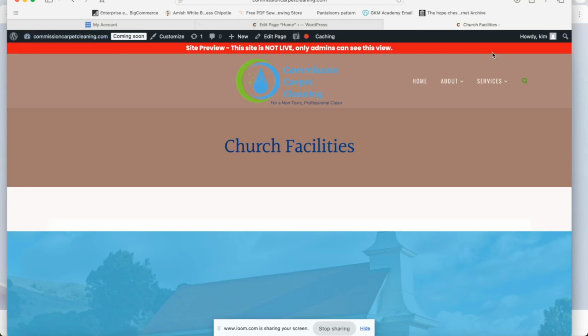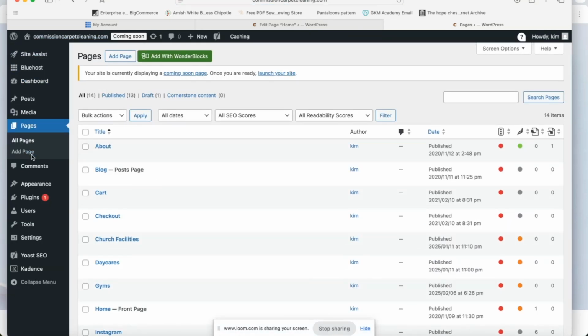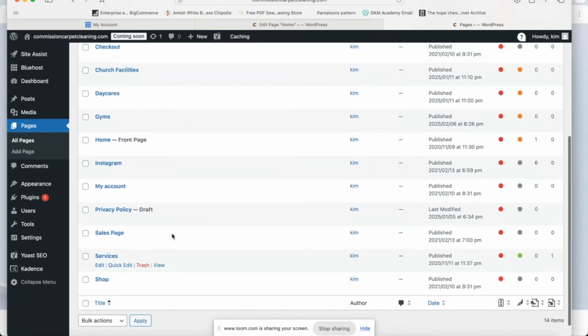So we want to edit some stuff on this services tab. These over here are actually pages. There's a home page, an about page, a blog page, a services page. Each one of these is an individual page. So we need to go back to our dashboard. We want to find our pages. And the first thing we want to do is the page that's titled carpet cleaning. We want to retitle that residential.